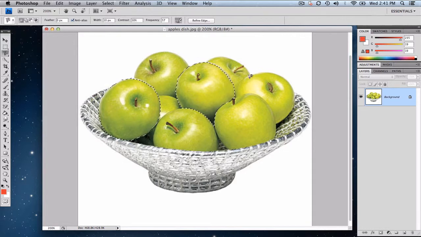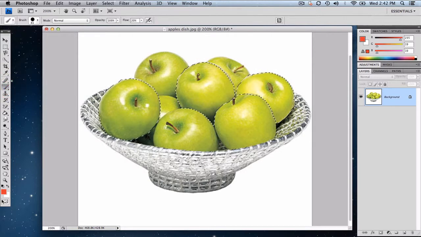And now if I wanted to highlight, well, the rest of them are connected. Now let's see, if I wanted to highlight this one, I would hold my Shift key down. You'll see the plus sign show up, and then you can go around that apple. So as I come around here, I'm going to drop some anchors on my own. Particularly, you want to drop your own anchors when the picture gets difficult to see and Photoshop might not pick up on it. So you can see me dropping my own anchors, and there I have them all highlighted.